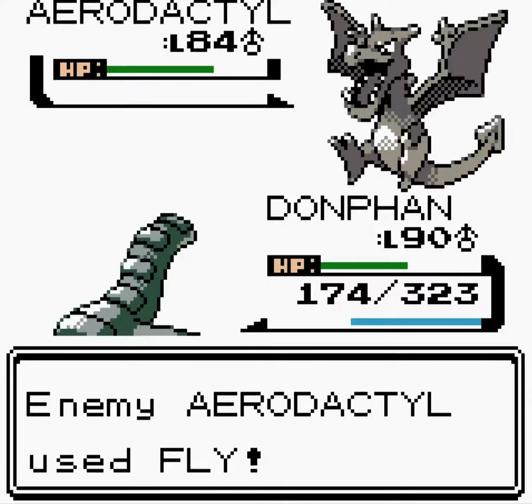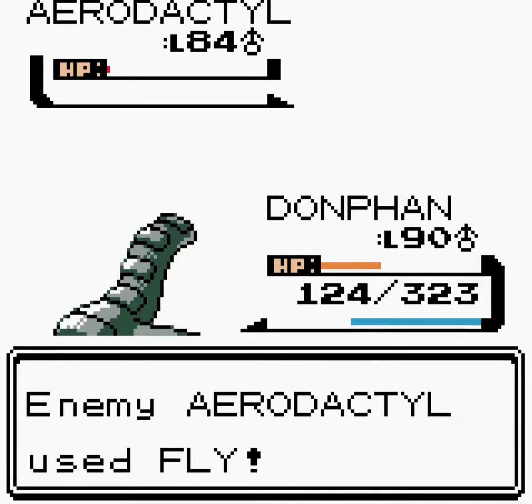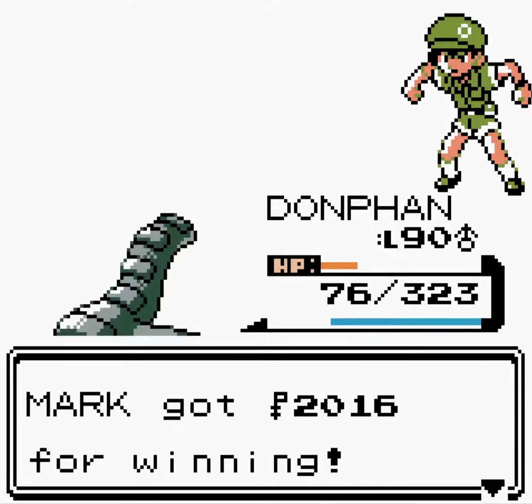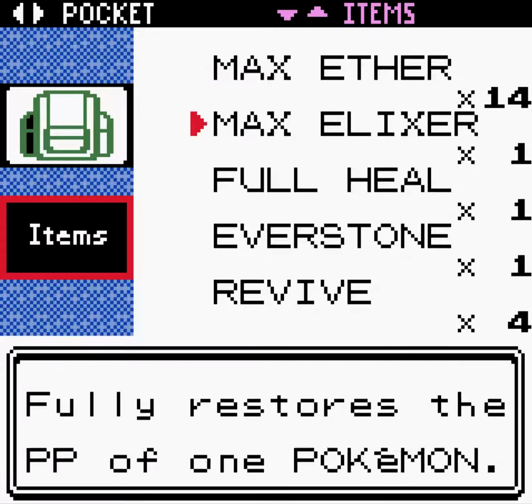Even though Rollout is obviously... I should have Defense Guard, but anyway. There we go, Rollout. Cool. Unfortunately, obviously, we're now stuck in Rollout, but he has no more Pokemon. So, our final match here is obviously going to be against the real Janine.